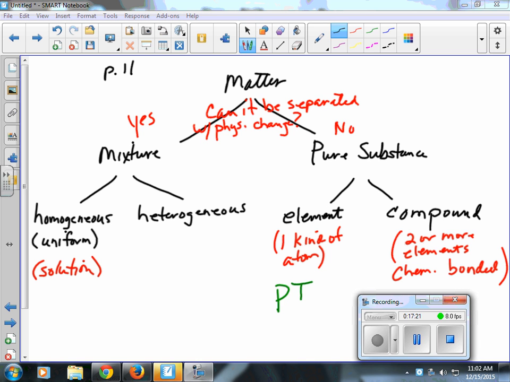Heterogeneous mixtures are not uniform. And the particles are larger. You know, like garden salad, chocolate milk, orange juice with pulp, granite. Y'all think of any others? I think there's blood. Yeah, blood. Because blood is a mixture of water and proteins and platelets, and in hospitals they can put a test tube of your blood in a centrifuge and spin it, and all your platelets go to the bottom.